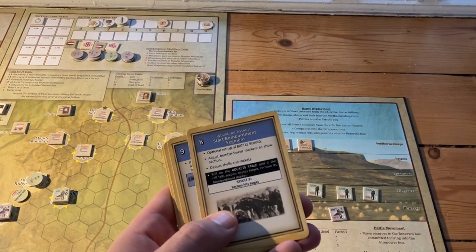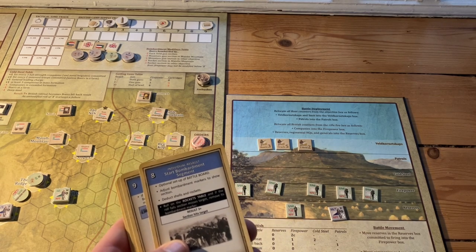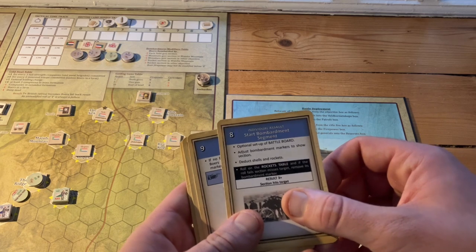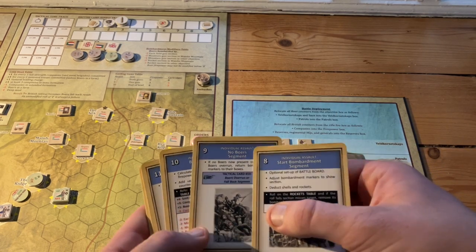There are rockets in the game. You'd have to roll a 3 for it to be successful because it was still quite an experimental technology at the time, basically. So we've got that. If there are no Boers, don't worry about that. That would basically mean you've won the battle without having to fight.